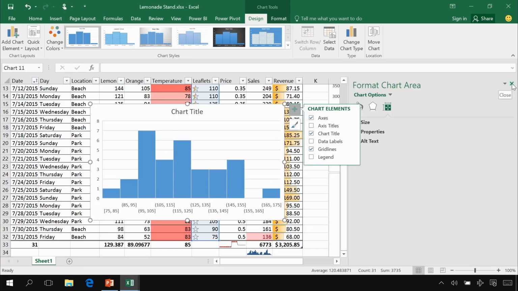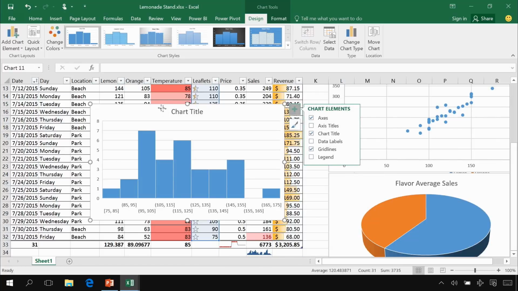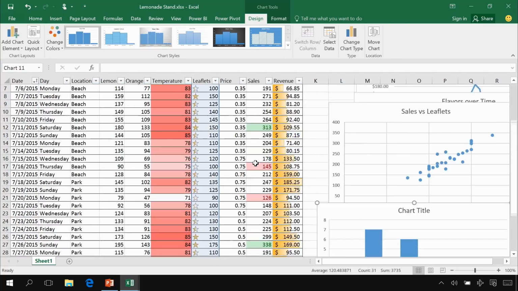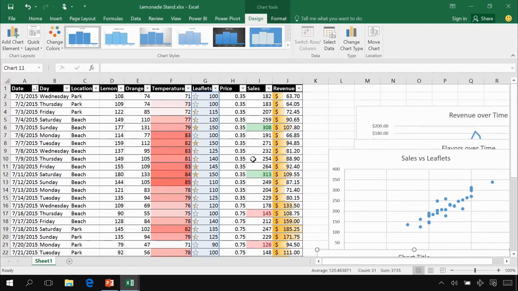Fantastic. Now, you said that histogram was one of 2 types of chart that I might be interested in from a more statistical perspective. What was the other one you had in mind? It's the box and whisker chart, a favorite of many because it's got a great name for starters. Yeah. So let's actually do this and compare our sales of lemonades and orangeades.